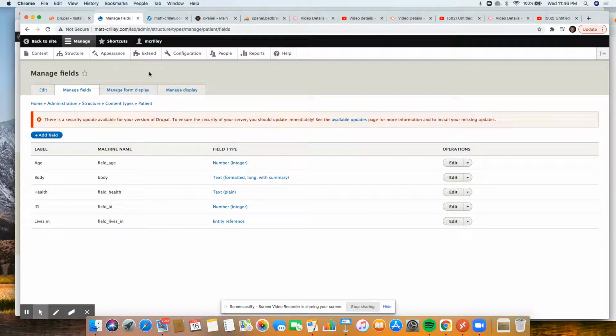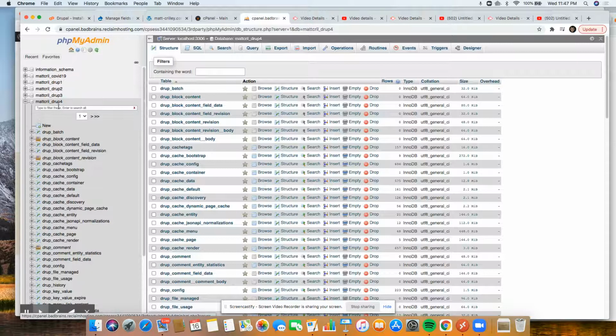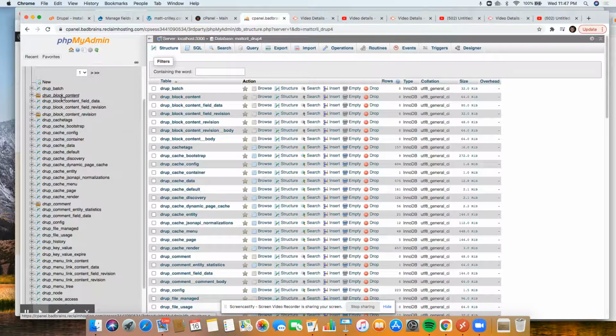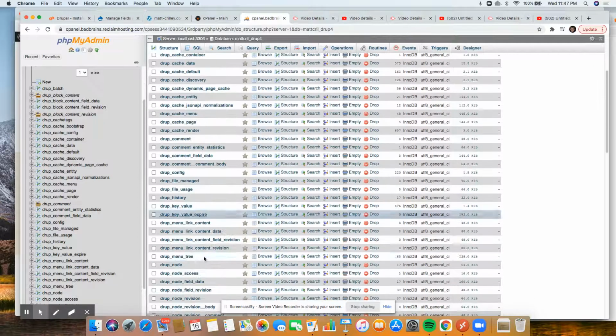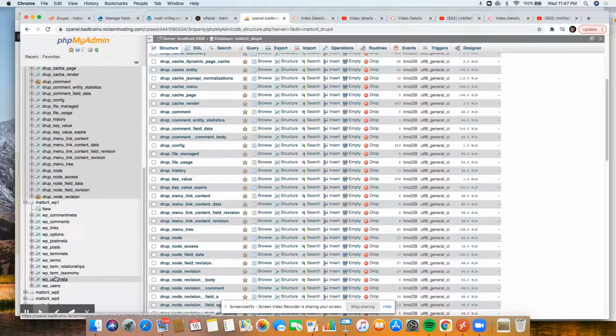So after knowing all those different data types, we can go over to phpMyAdmin and pull up the Drupal site that we're working on currently. The first thing that I noticed was how large it was and how many different options there were within it, compared to some of what I worked with in the past with WordPress.